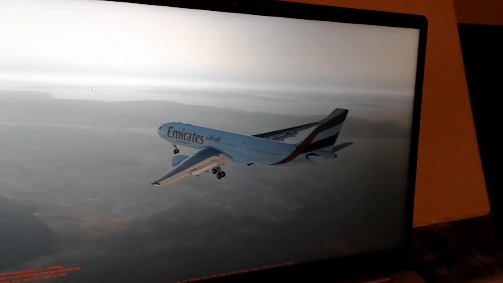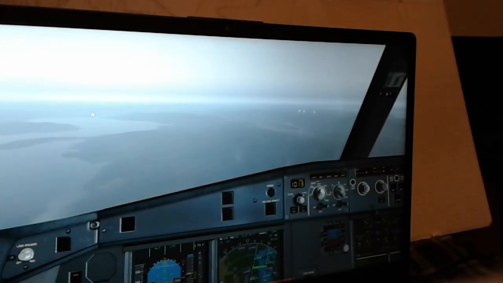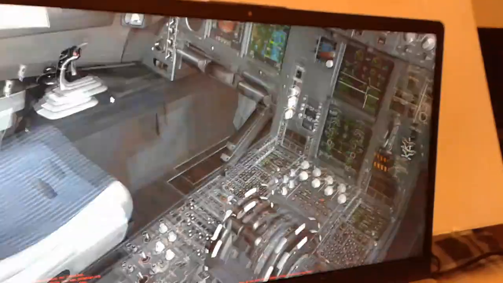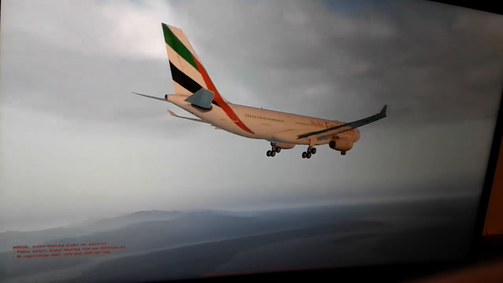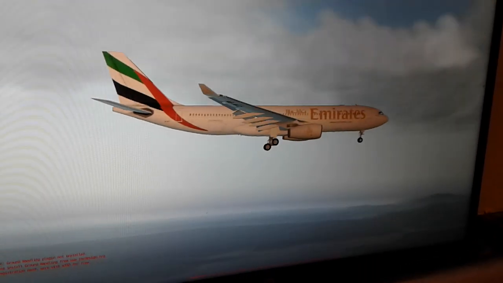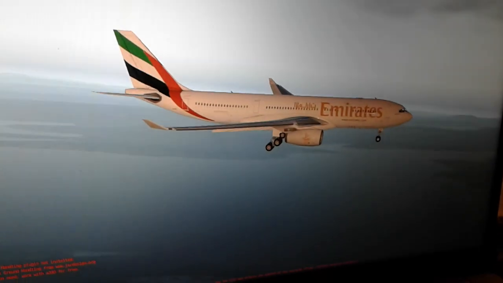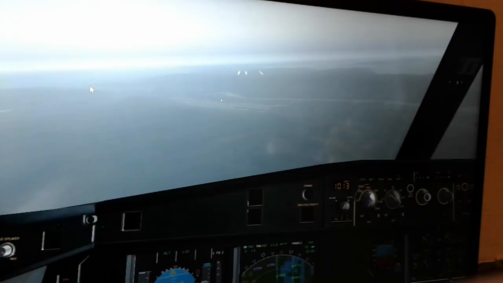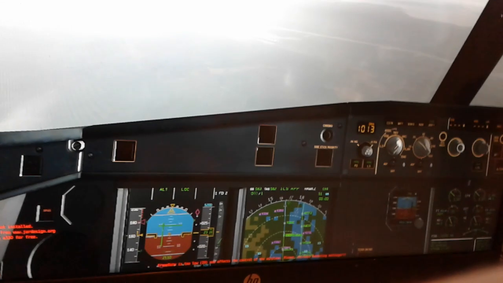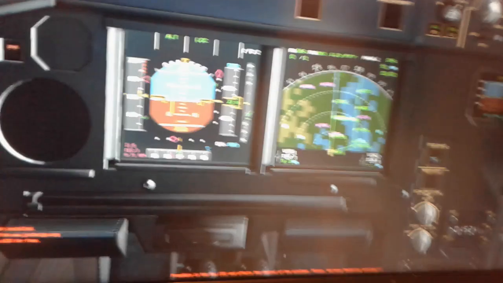The computer is overheating. Slow frames per second again. And we're following the computers here and the displays of the aircraft.